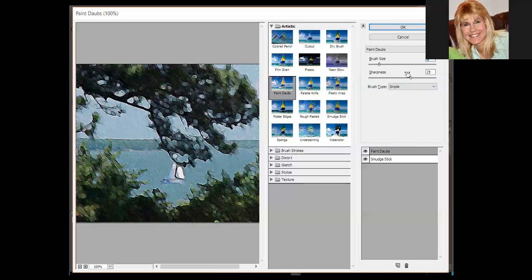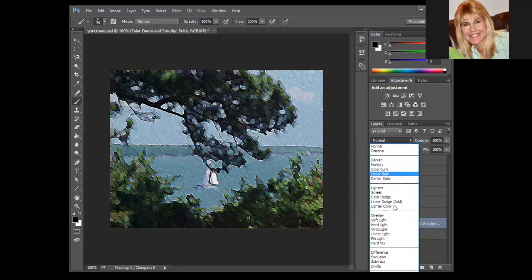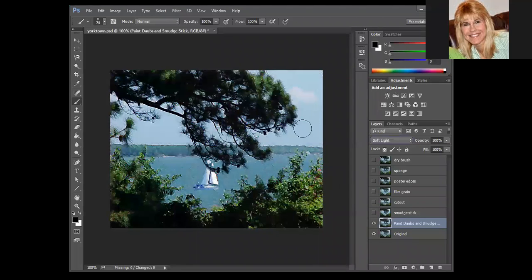So hopefully you are finding a combination that you like or that you don't dislike intensely. And we're going to go ahead and click OK. Now, as I mentioned, a lot of times these effects are blended with the layer below. And this is one that I would probably do a blend mode on. And quite often soft light has a very nice effect with some of these filters. Okay, so I just applied the soft light, like how that looks.